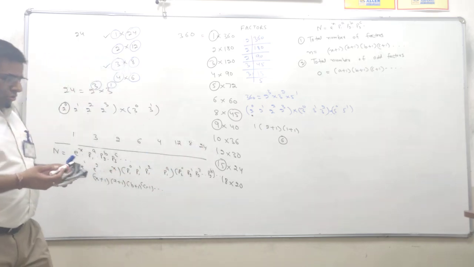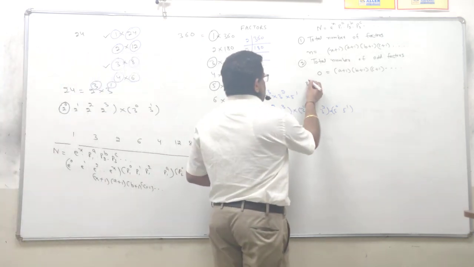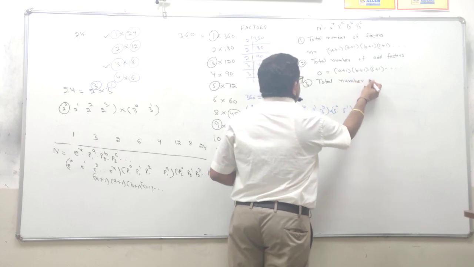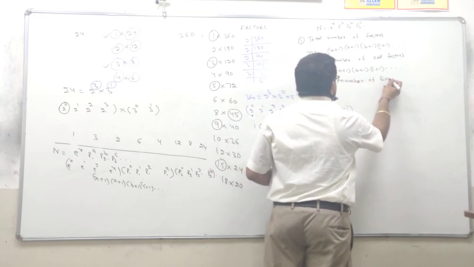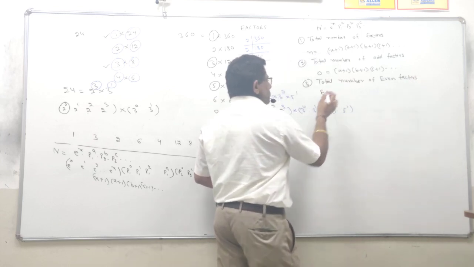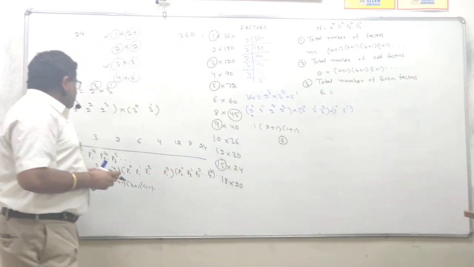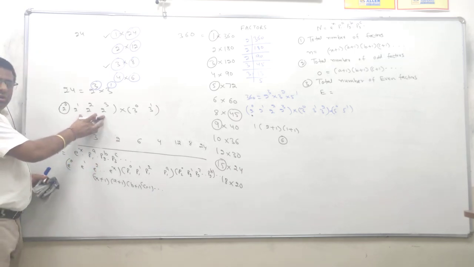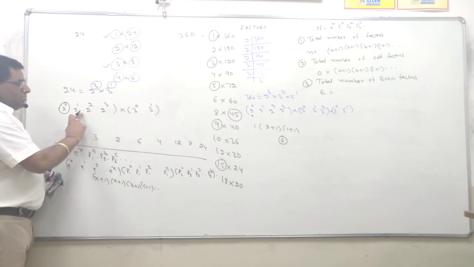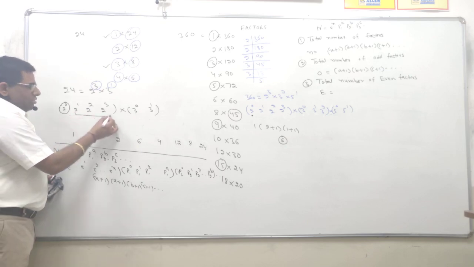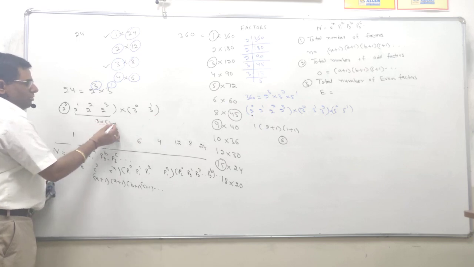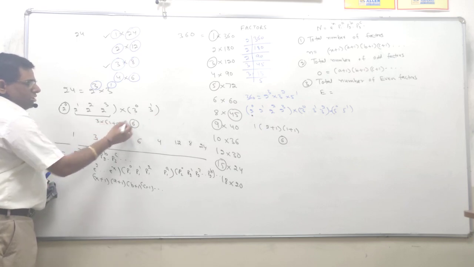Now we will see how to calculate the number of even factors. The third case is total number of even factors. We represent this by E. So total number of even factors can be obtained by any power of 2. If we have to calculate the total number of even factors of 24, it means at least one 2 must be there. So this can be multiplied by any of these 3 into these 2 numbers. That is 3 into 1 plus 1, that is 3 into 2, 6. 6 even factors are there.